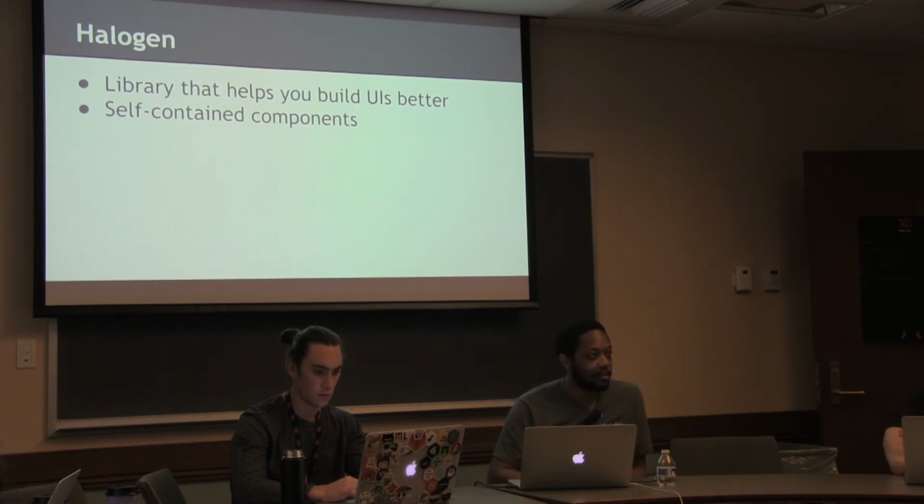Does that make sense? Yeah, it does. Halogen's not opinionated about this at all. You get to choose how you want to do this. You can have a component that spans the two and holds the state for the individual components. You can also use the effects, the monad that all the Halogen components run in. You can have a mutable reference or a future that gets filled the first time that query runs, and then the other components run effectfully against that thing, check if it's there, and if it's there, they use that. So it's not opinionated in that regard. Does that make sense? Yes, it does.